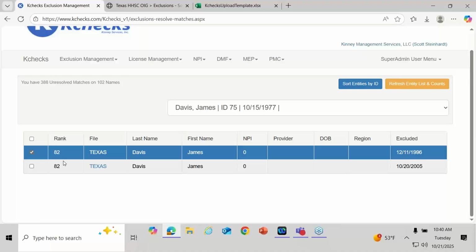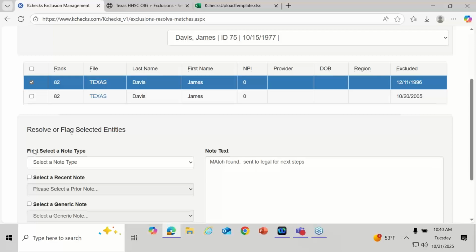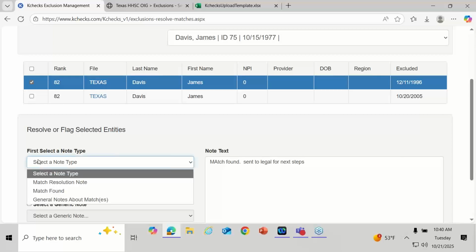You shoot out an email. They investigate, interview the candidate. So 3 or 4 days later comes around, and the individual is terminated. So you get an email from legal that says, hey, great catch. Individual was in fact excluded. Kchecks did its job. You identified it. We took next steps and terminated the individual.